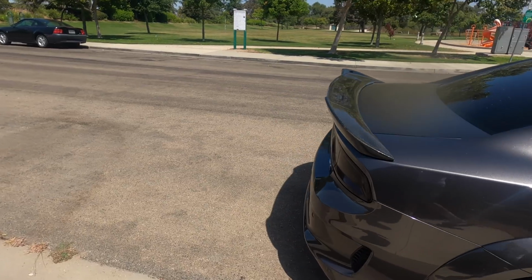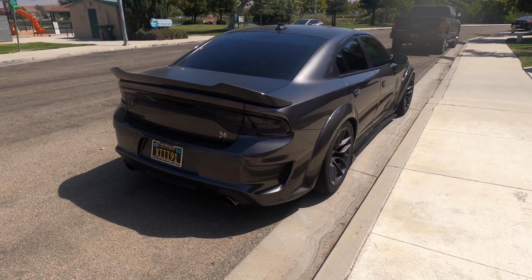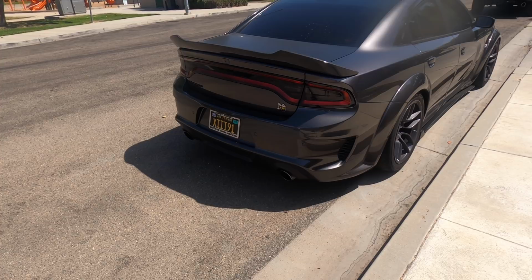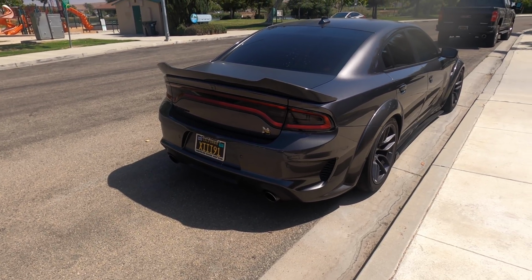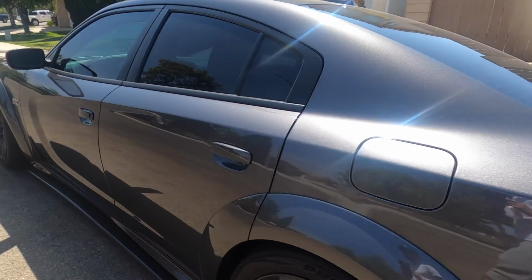But first things first, you guys already know what we about to do. Get this a little cold start. Wrap on the tail lights as well. And we might have some other things coming as well.